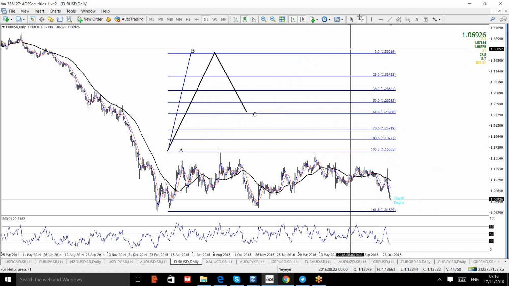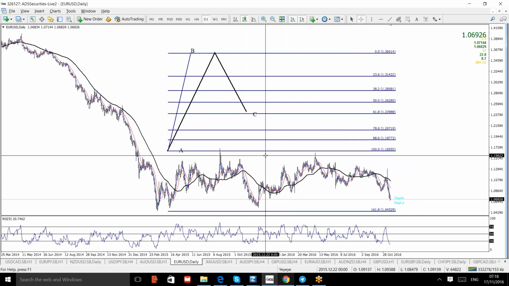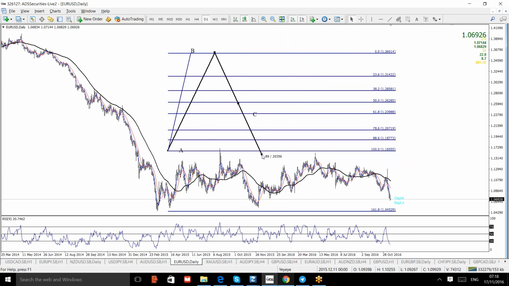Okay, great. Guys, remember, if the price breaches 100%, guys, there is no retracement move. It's not a retracement. Retracement is valid as long as the price remains up till 100%, because retracement means how much the price retraces came back of the move A to B. If the price breaches A, there is no retracement. It's a trend changing move.